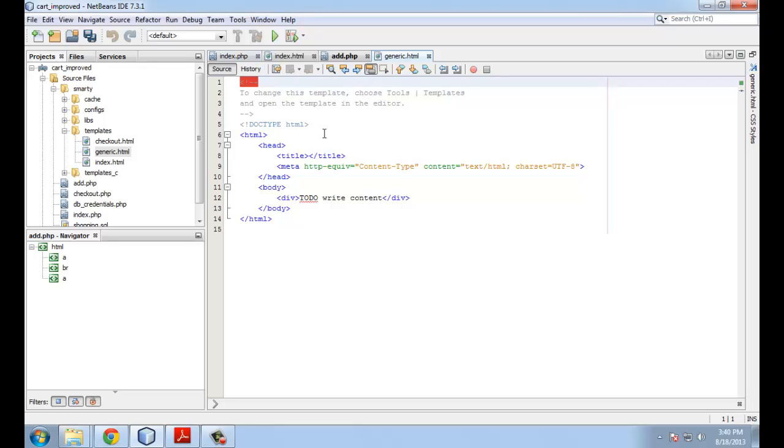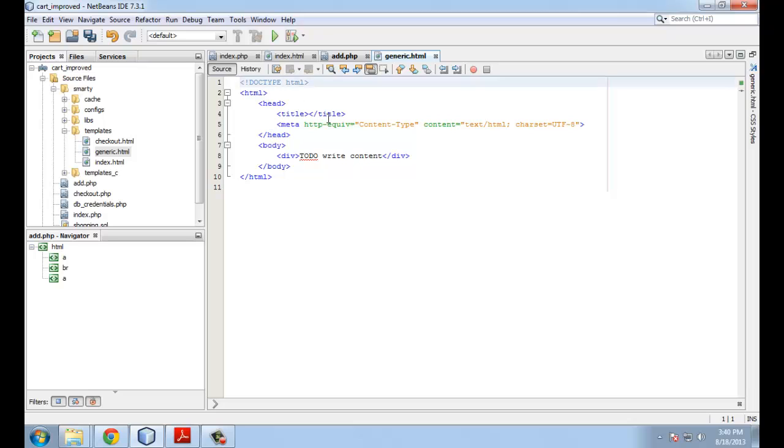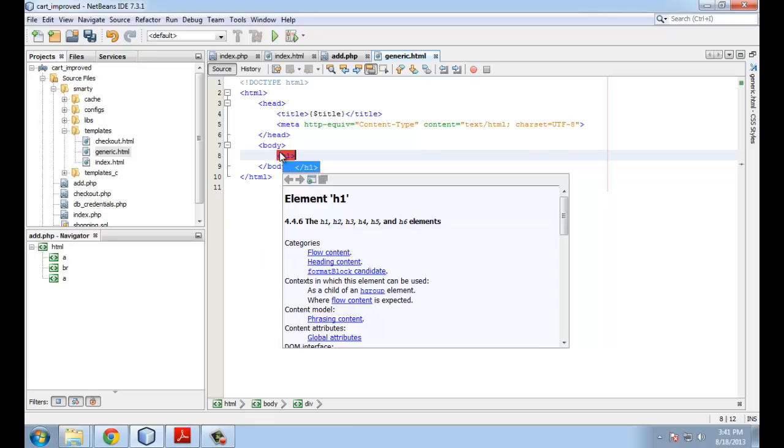So first thing I'll do here is I'll just take out this comment. As a title, I'll put in a Smarty variable. So I'll just call this title, T-I-T-L-E. Okay. And why don't we take out all of the body here and let's throw in a headline.